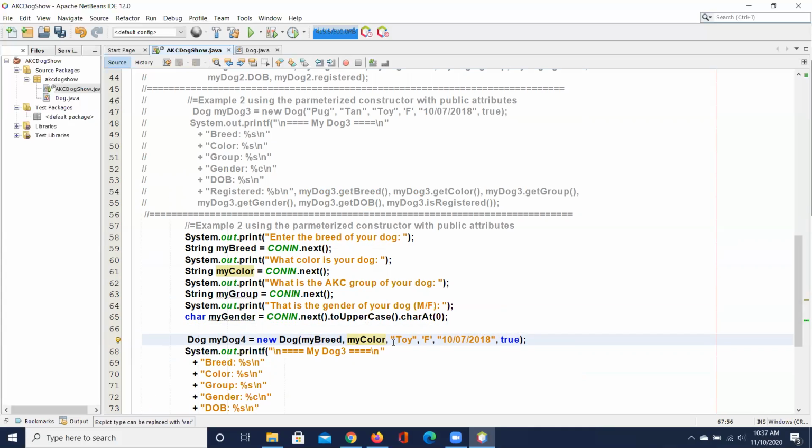This one would be my group. And so this, at this point, becomes more friendly. My gender. And let's run it.